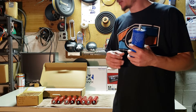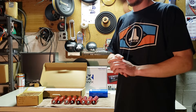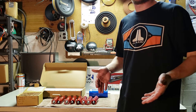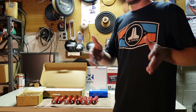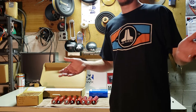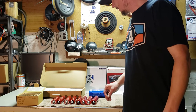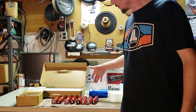I haven't been running a balancer on any of my Headways or Yinlongs and I haven't had any problems whatsoever, but that depends on your busing and everything else. I take my packs apart every once in a while to check that they're all good and inspect my cells. A balancer isn't that expensive — it's like $40 to $60 for a decent one. So if you're the kind of guy who just wants to build a bank and leave it, get yourself a balancer wired up. It also doesn't hurt to check your connections every once in a while and make sure all your screws are still tight.